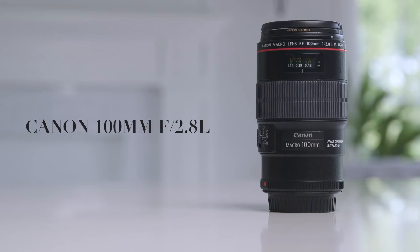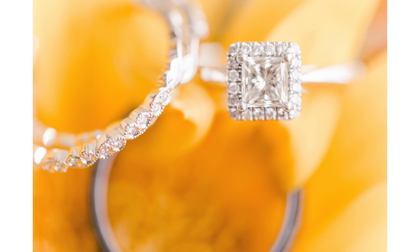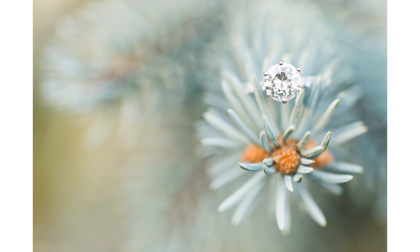Before we dive in, I did want to mention two things. First, I am shooting my ring shots with a Canon macro 100 millimeter lens — it's the L series. There are non-L series options, but this has image stabilization, which is a game changer when it comes to shooting very detailed, tight ring shots. I've been using this lens for years and I absolutely love it. We actually have two of them so that Michael can photograph cufflinks and really expensive watches on wedding days in great detail. The second thing about using a macro lens is that you have to understand it's a little bit different than shooting with any other lens. The compression, the focus, the depth of field — everything is just way more sensitive.